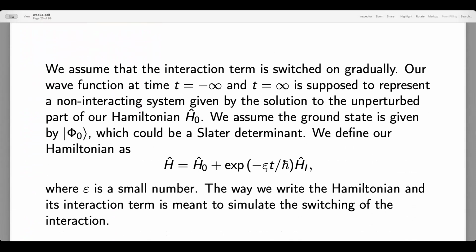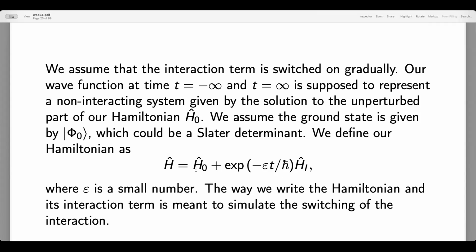And this interaction is switched on adiabatically. You see this in terms of this epsilon, which is a small number. And this is something which you can then switch off also slowly. Then when you integrate from t minus infinity to plus infinity, the system will return to this Hamiltonian. This typical hypothesis is very much used when you are applying a time-dependent field, which then acts just at a specific time. And then you're asking yourself, which state is my system in now?